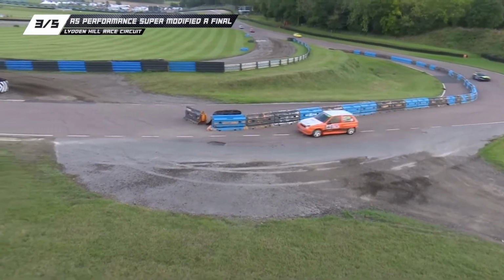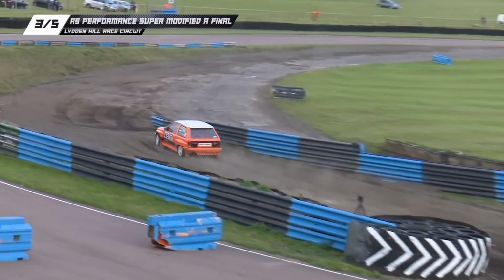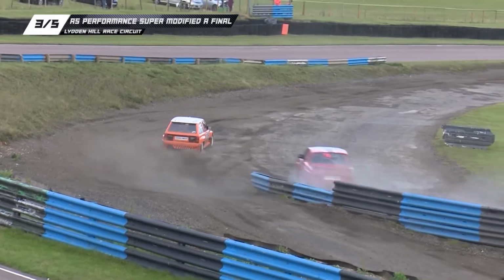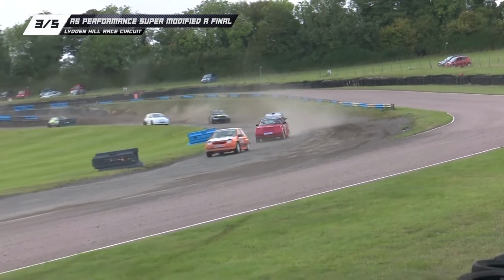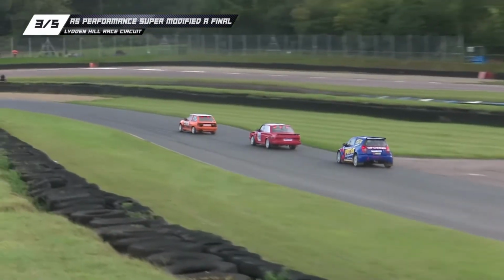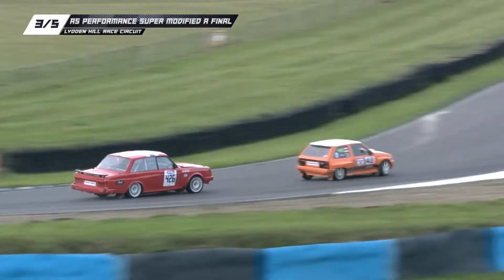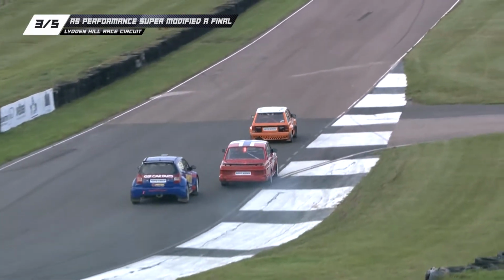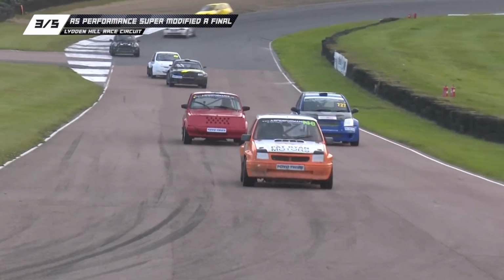Now is Guy Corner going to build up enough of a lead here in the Lotus? It's his first appearance in the Autosport International BTRDA Clubman's Rallycross Series this season, with that new car for 2019. Previous campaign with Peugeot 206. Pat Ryan hanging on ahead of Ken Christiansen in that real hark back to the olden days of Rallycross, the late 80s, early 90s with the Volvo.